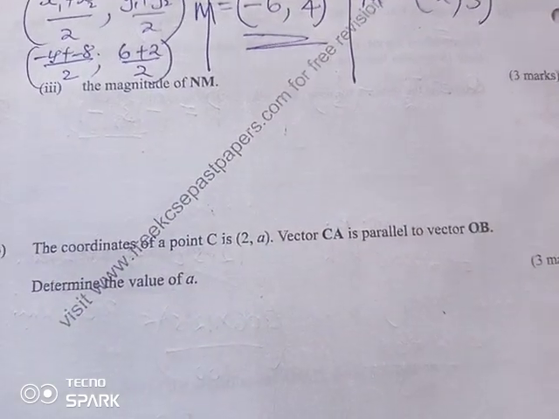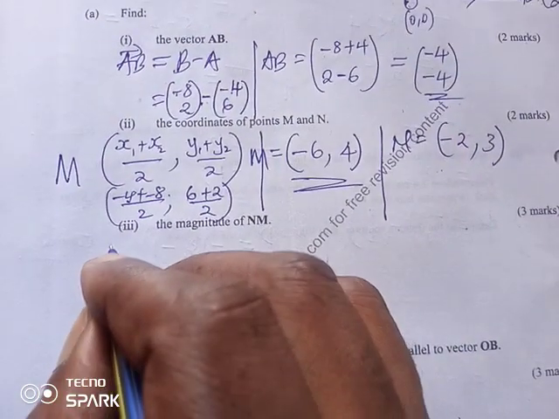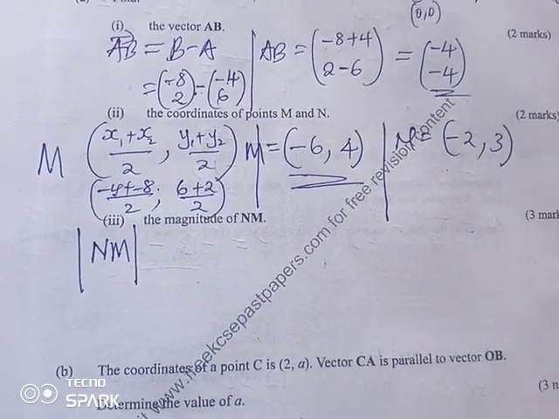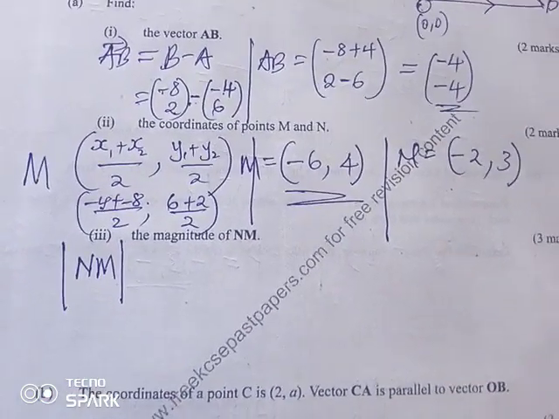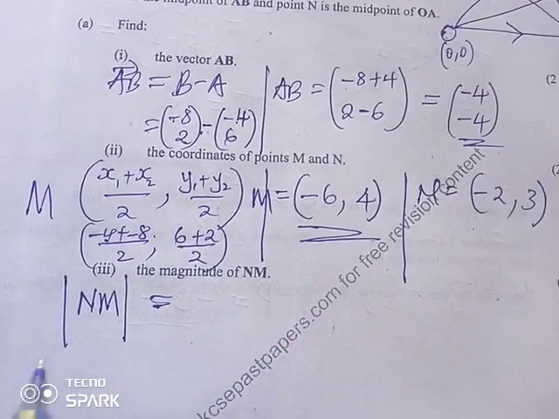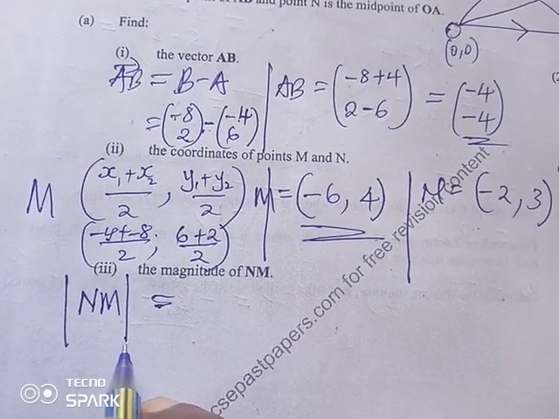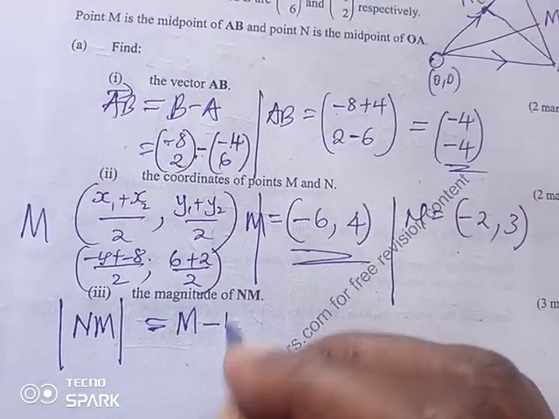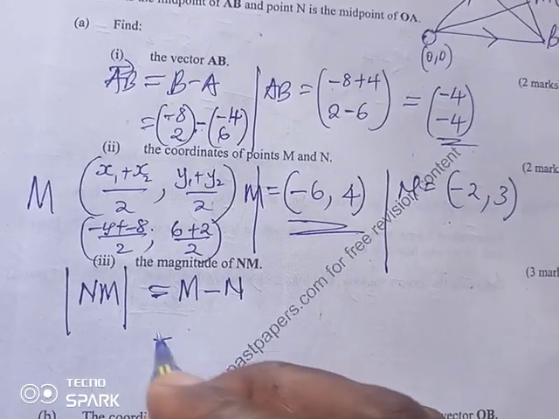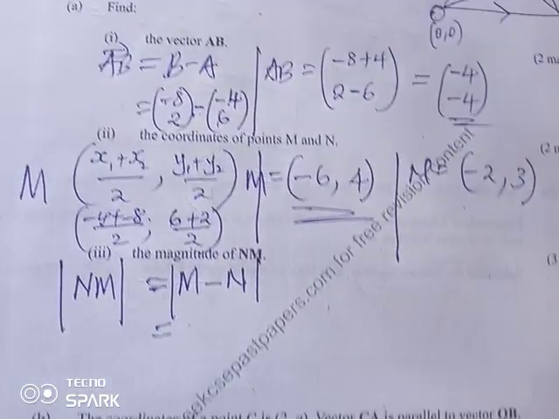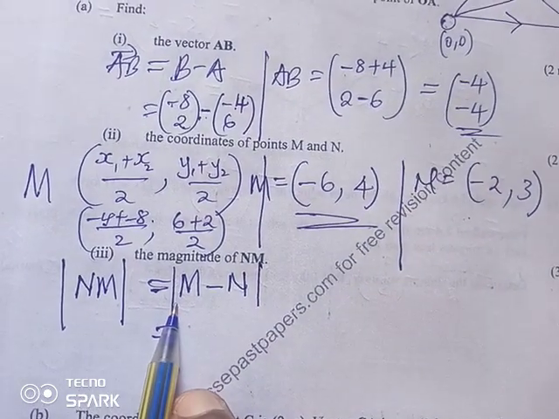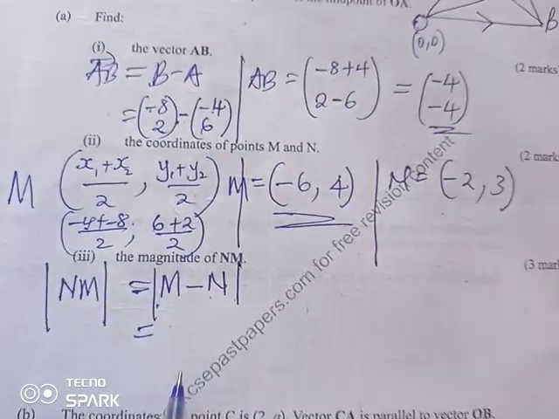Then we are told the magnitude of MN, or of NM. So we call it modulus, we call it magnitude or the size. Still, because I have the position vectors of every single point with respect to the point of origin, we can still say it's the coordinates or position vectors of M minus those of N. First, we have to get the column vector. So what do we get here? M's position coordinates minus those of N.